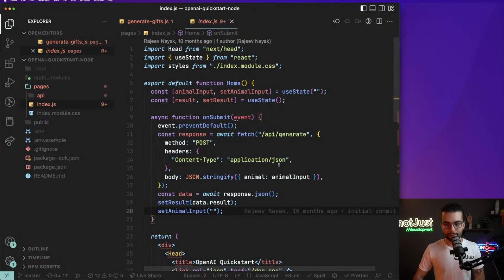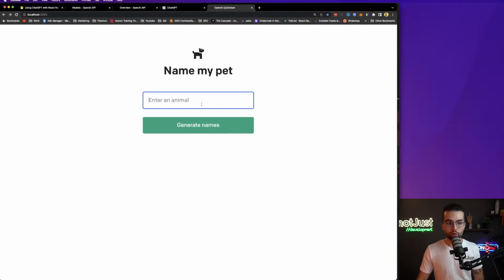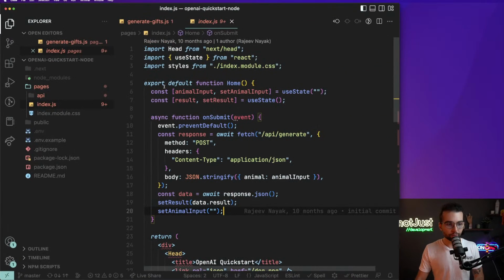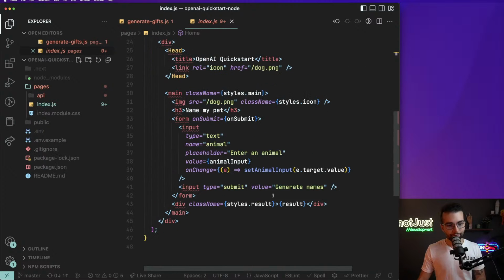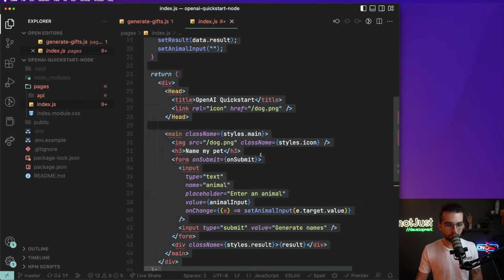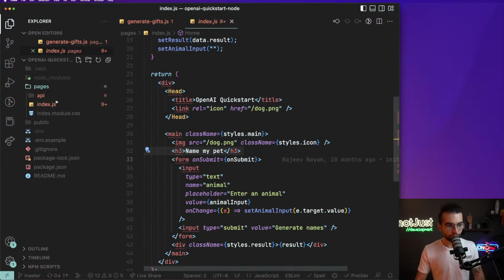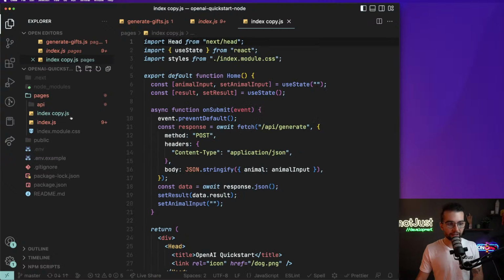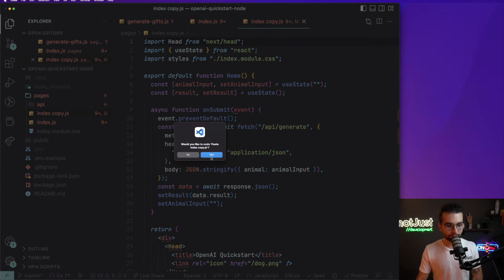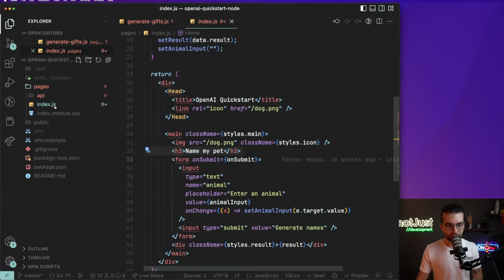The next step is to create the web UI for our gift generator. For that, we can either update our homepage, pages index, which at the moment renders information about my pet, or we can simply create a new page by duplicating index.js.